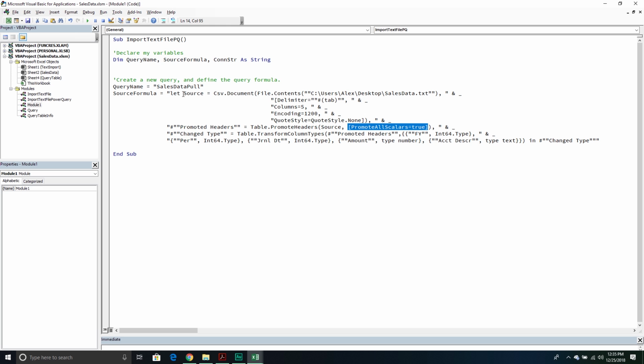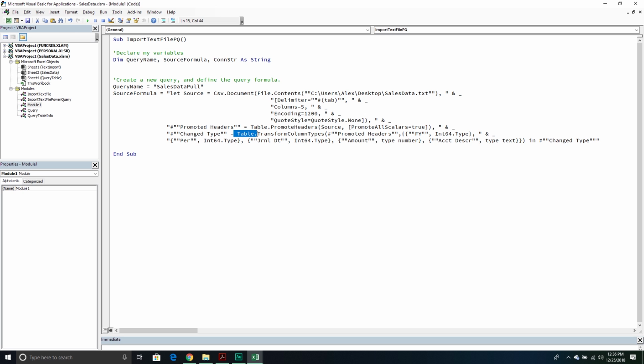Now, as you can tell, I'm just taking the first step and putting it into the second step. Well, when I look at the third step, I'm just taking the second step and putting it into the third step. So as you can see, it builds on each other. One step goes to the next step, and then the next step, and then the next step. Well, in this third step, we're just changing the type of data in our particular column.